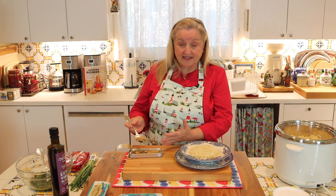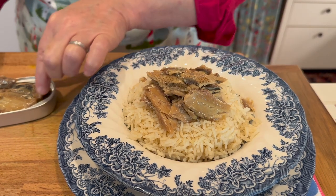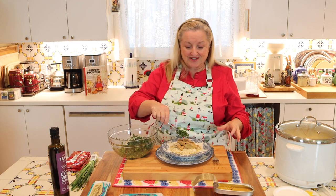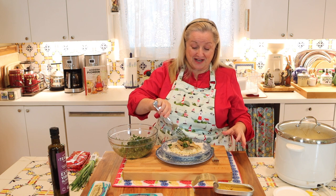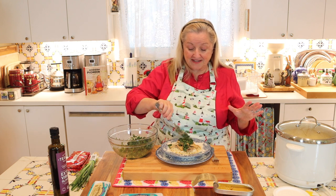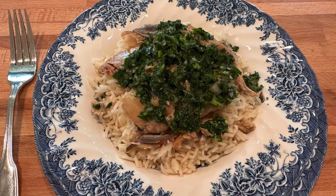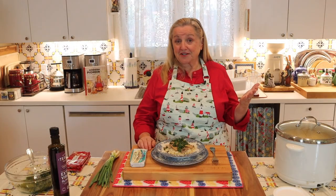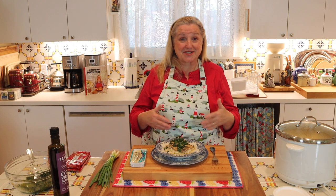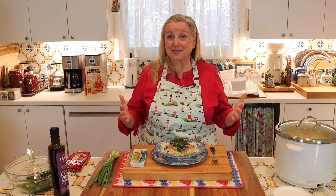I personally find the liquid in the can very tasty and like to pour it over my rice, but you can certainly leave it behind. The next thing I do is start taking the kippers out of the can, just sort of flaking them as I go and topping them on the rice. Then go ahead and take a little bit of your flavor booster and top it right on — don't worry if it's not artistic looking, just put as much or as little as you'd like. I recommend you taste it, and if you feel it needs salt and pepper, add it at that point. This is ready to eat as is. If you like another punch of onion flavor, you can add some sliced green onions on top, or even an extra squeeze of lemon juice.